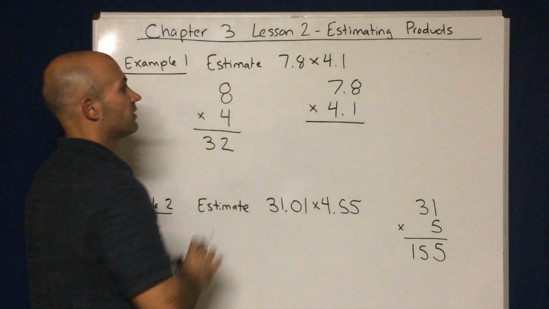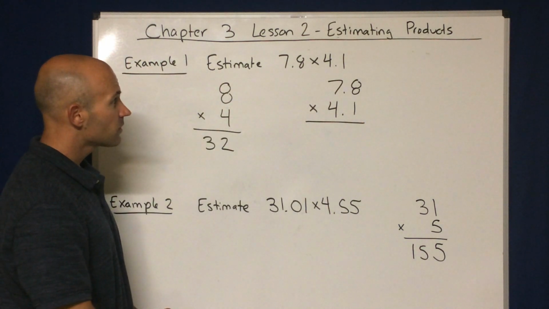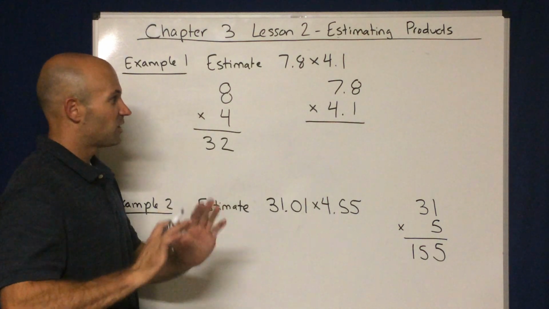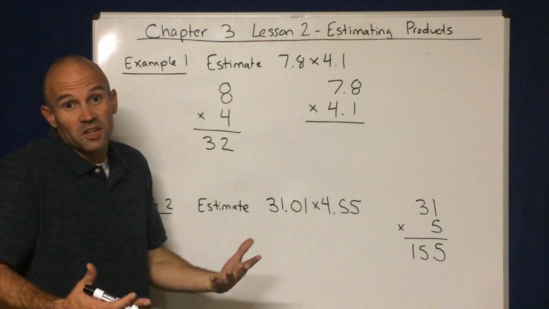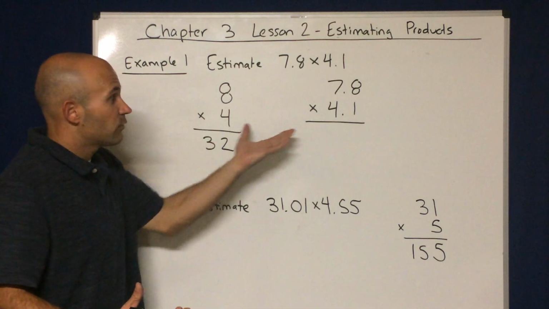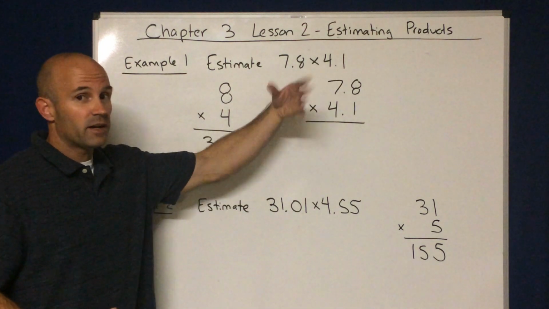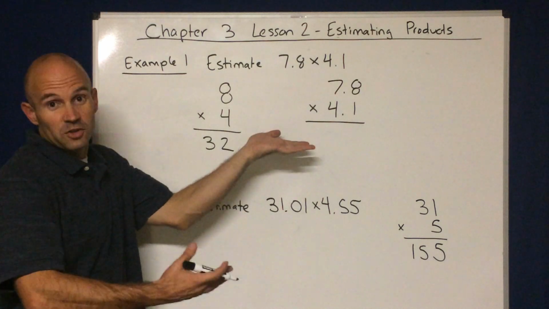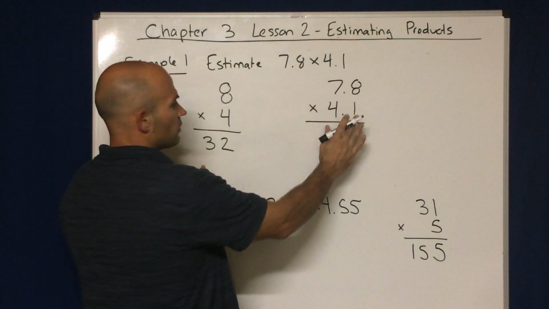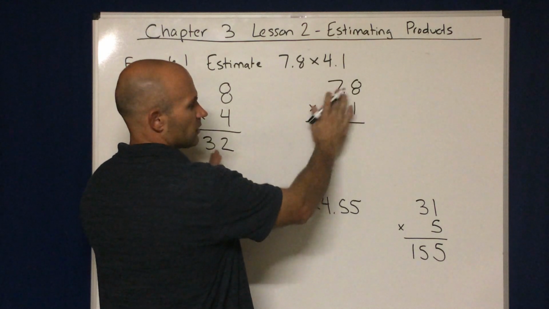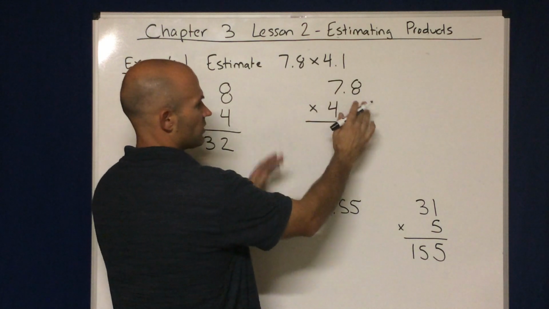I'm going to compute the exact value of this product. Again, I know I'm being repetitive: what I'm doing now is not in Lesson 2, but I think it's good to see how good our guess is. And since we have to learn how to multiply decimals in a couple of lessons anyway, we might as well try now. So you go ahead and multiply. Unlike adding decimals, you don't have to worry about lining any decimal points up. Just multiply your numbers together.